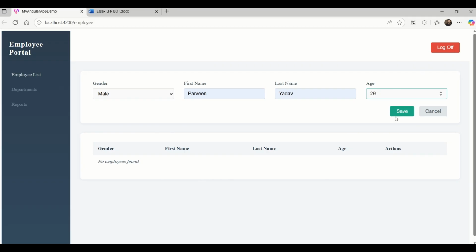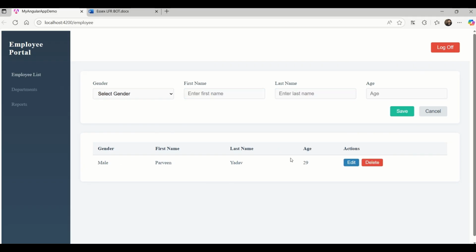So let's say save. Okay, here you go. The data is also added, and we can try to update as well. Okay, the data is updated as well. So you see, we have completed our front end application without writing a single line of code, just with the AI Copilot.